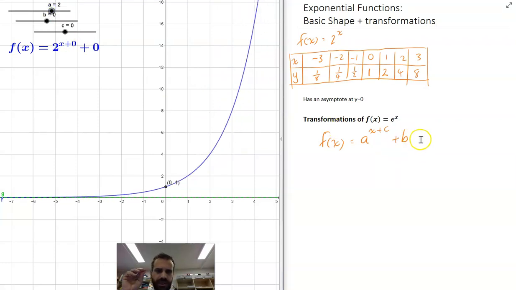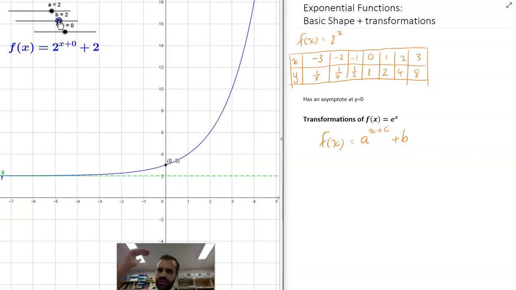Now, what about this b? You've done function transformations before. You know what happens to a function if you add something onto the end of that function. So if we add something to it, it shifts the whole function up.